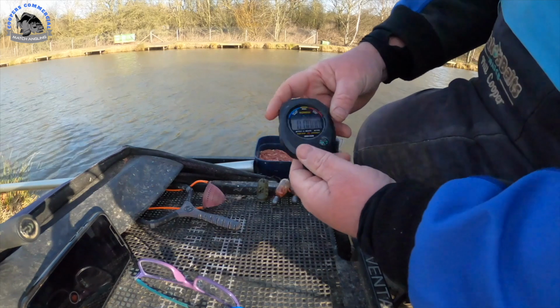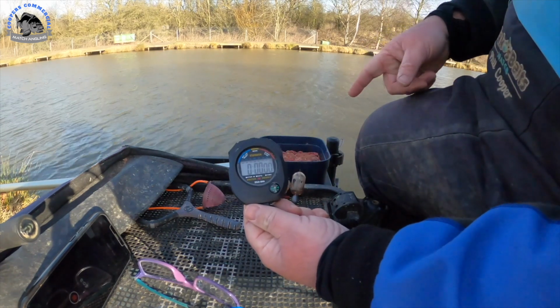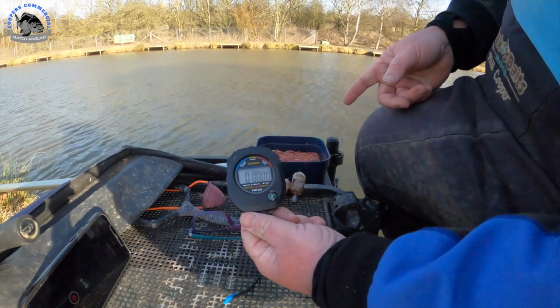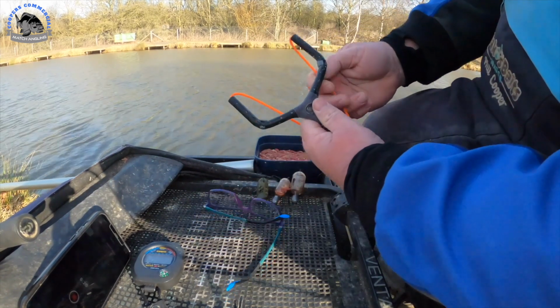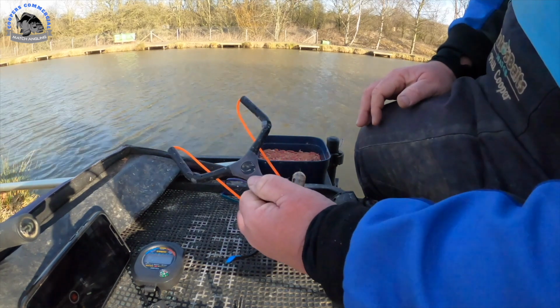The only other thing I've got with me is a stopwatch, so I use a stopwatch regularly just so that I can see how quick I'm getting bites. I'm not leaving the feeder in too long. I do always have a catapult because sometimes I will loose feed, so if I feel like I need to draw some fish into the area, I will loose feed.